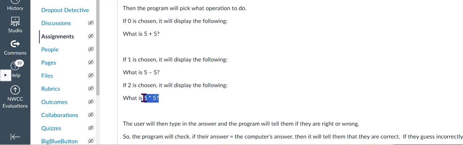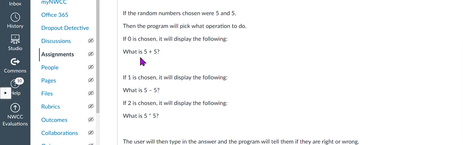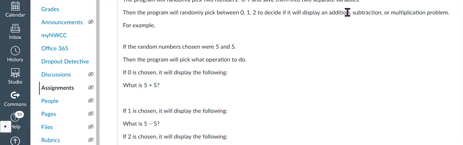Now, one common mistake here is people will say, well, if whatever they typed in equals 5 plus 5, or what they typed in equals 5 minus 5, or what they typed in equals 5 times 5. The problem with doing that is, let's say it's 5 times 5, and the answer is 25, right?